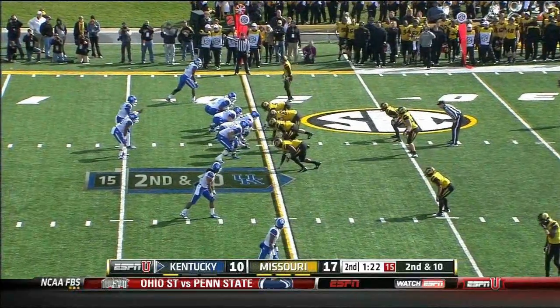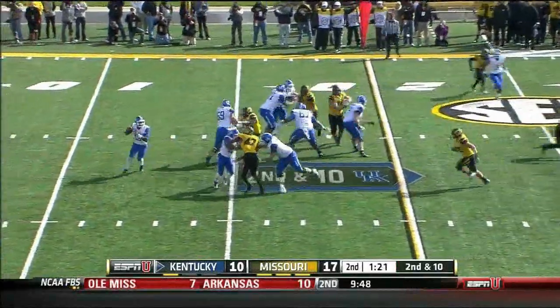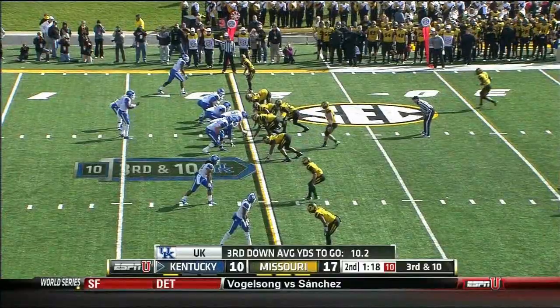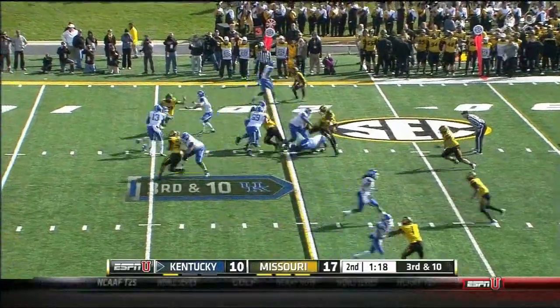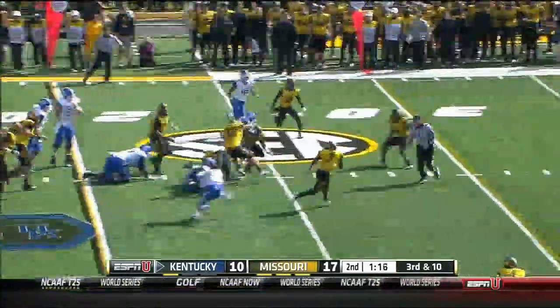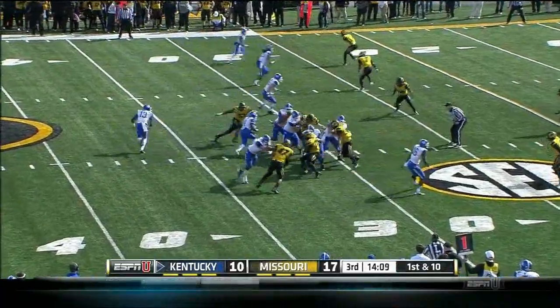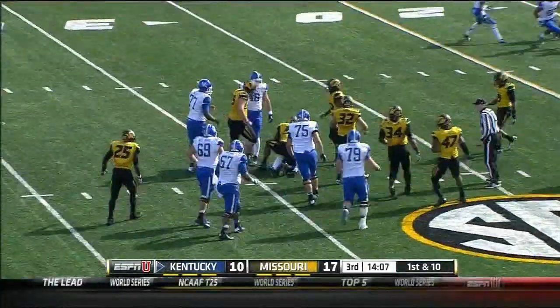Down at USC East. The level of stress for a college football coach — likely out for the year with an ankle injury. On third and long they put it on the ground, trying to pick up yardage for the freshman from Paducah. Now back on offense, Kentucky and Raymond Sanders.